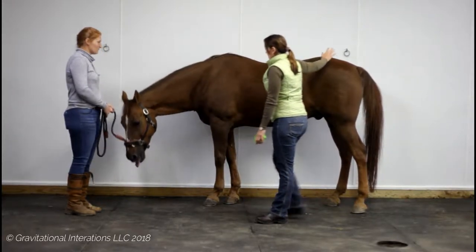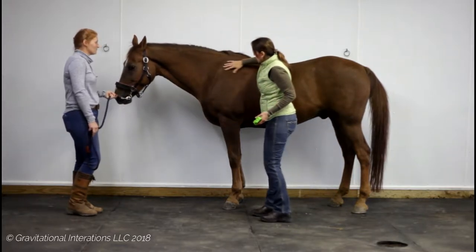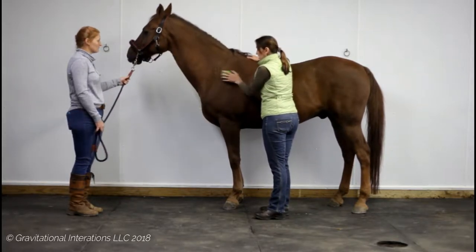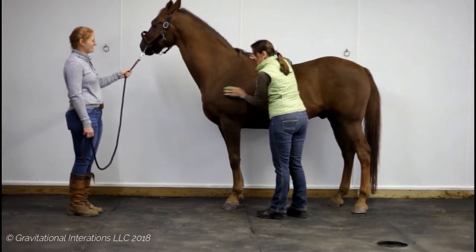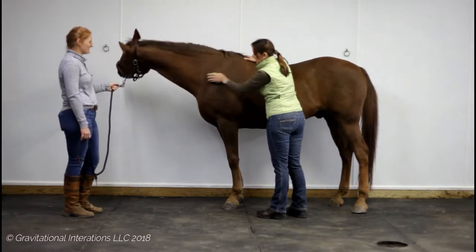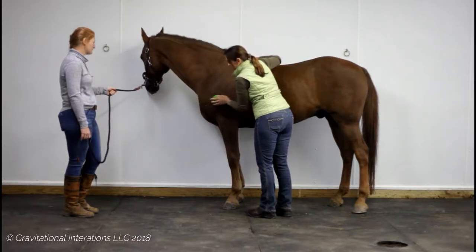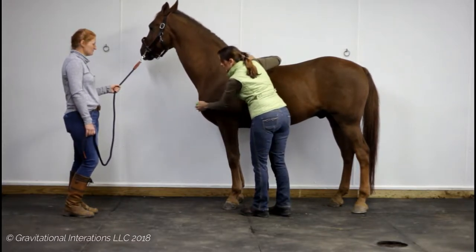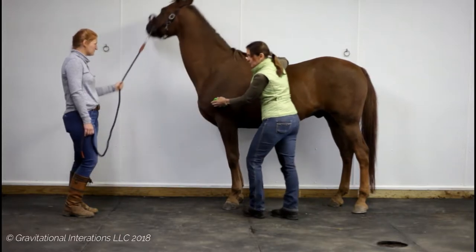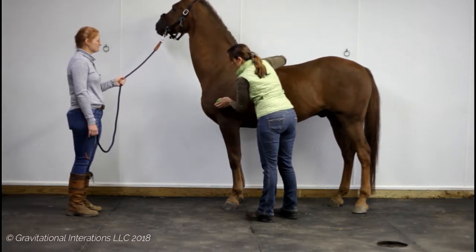When doing the basic posture prep system, we always work from the back to the front, through the top line and through the core zone. As we're coming into the shoulder, you want to make sure that you get in and have your nice strokes across that shoulder blade — first and foremost to loosen up any adhesions and restrictions between the skin and the muscle fibers. If he has a little bit of an irregularity or a dent in there, make sure you go across the front of that shoulder blade and loosen up those restrictions, because that's most often where that dent is. That was a hematoma, which will affect his shoulder posture.